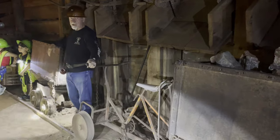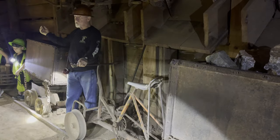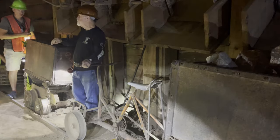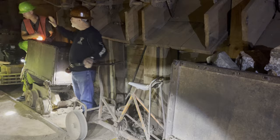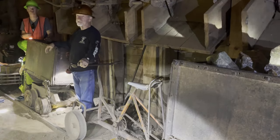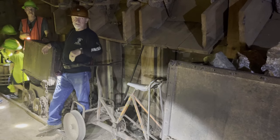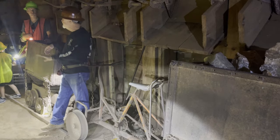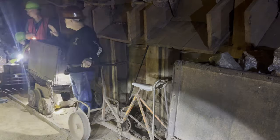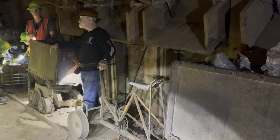Hey folks, I told you at our first stop that there are 29 major mines in Bisbee and that you were on the Queen. Where I parked the train is actually the junction of three of the 29 mines. When you got off the train, you headed this way, you're no longer in the Queen. You're now in the Southwest. So the Queen is seven levels, the Southwest is eight, still 100 feet between each level. You're still level three, but instead of four above you, you now have five. On the far side of the train, you may have noticed a third one, that is the Copper Prince.